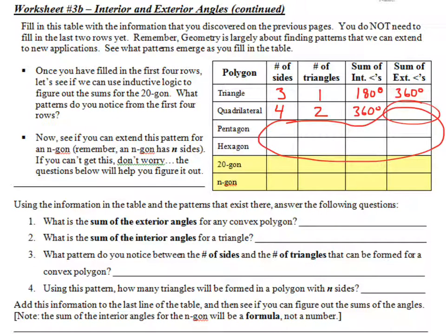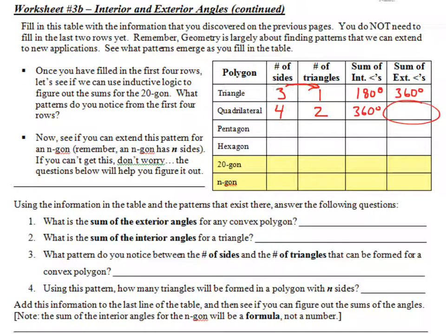And then, if you can see what a pattern is going on here between these things, or along here, see if you can find some way to extend this pattern to go to a 20-gon. So let's clean up our diagram here a little bit. So for instance, maybe you notice there's a pattern between the number of sides and how many triangles there are. Maybe you can use that to help you figure out how many triangles a 20-gon will have without actually having to draw it. And of course, once we have the number of triangles, we know how to find the angles based on that each triangle has 180 degrees. Okay?